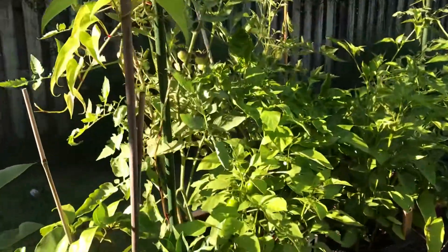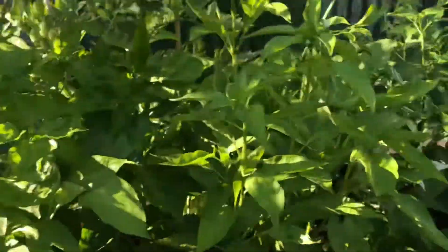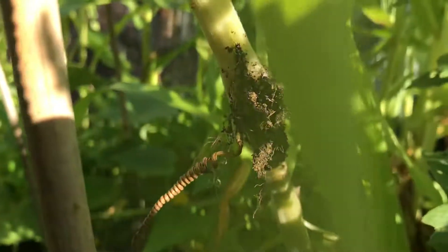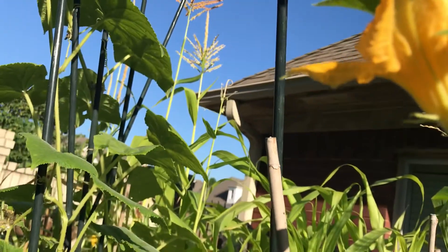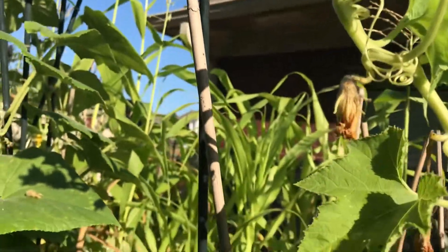I was checking out my peppers and things, and checking out my poor little squash plant. I found another bugger in there — had to pack it again. It's still trying; it's giving me nice new blossoms, but I think it's going to be stunted. It hasn't grown much more out from that spot, but we'll keep hope alive.